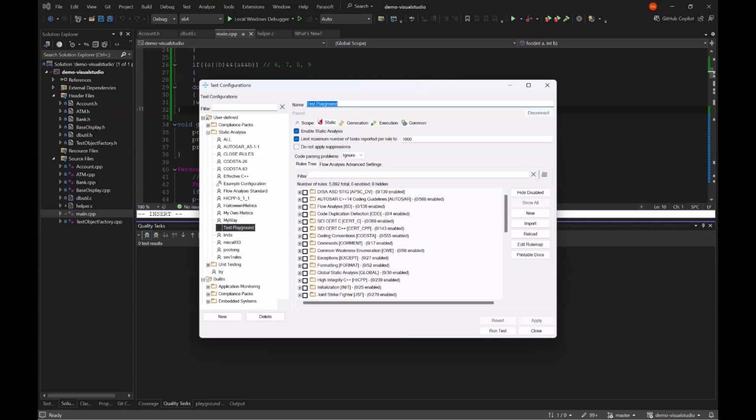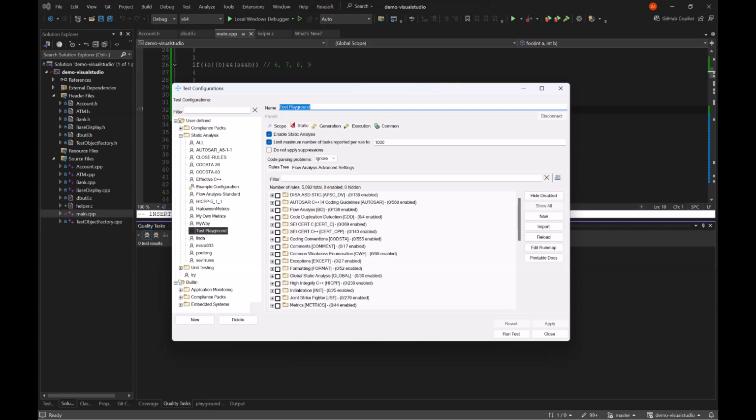Okay, apply. So now we have our test playground rule set where we can select rules from existing rules here or add new rules that we created. We have three rules in our desktop folder with a different category ID, DX.